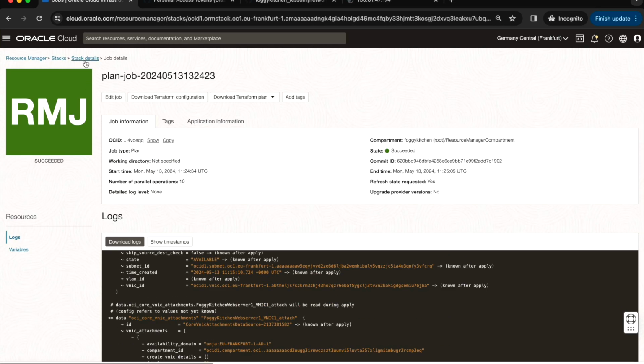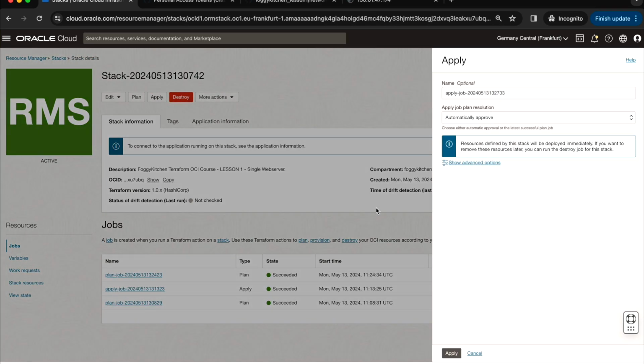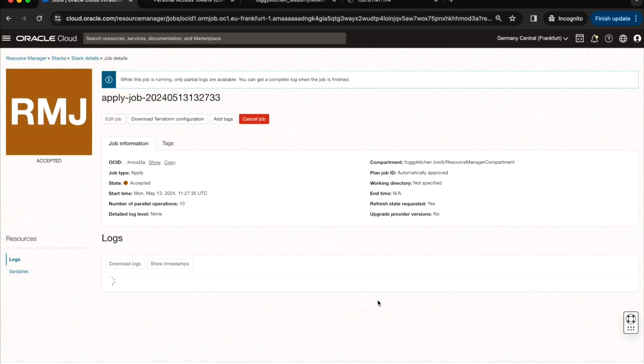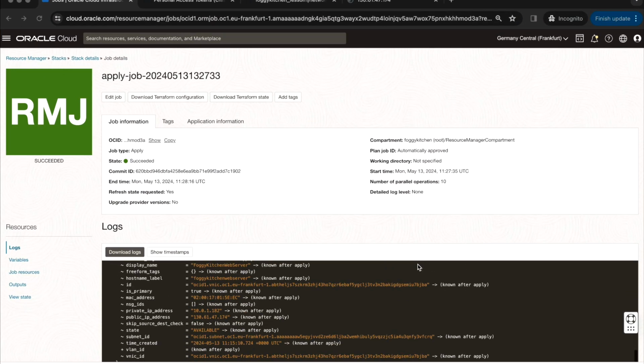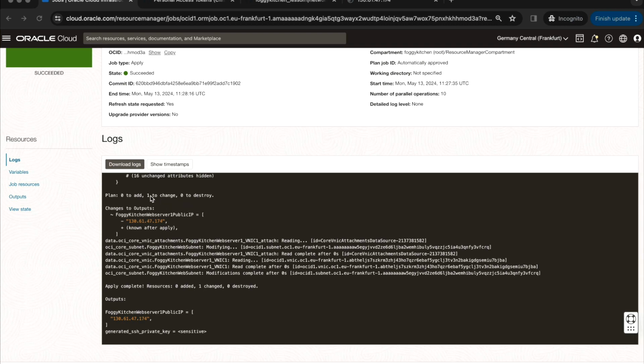So now we can run apply just to implement the changes delivered by a commit into the repository, which is integrated with our resource manager. Let me pause the recording now. Apply job is done. So one change has been implemented.